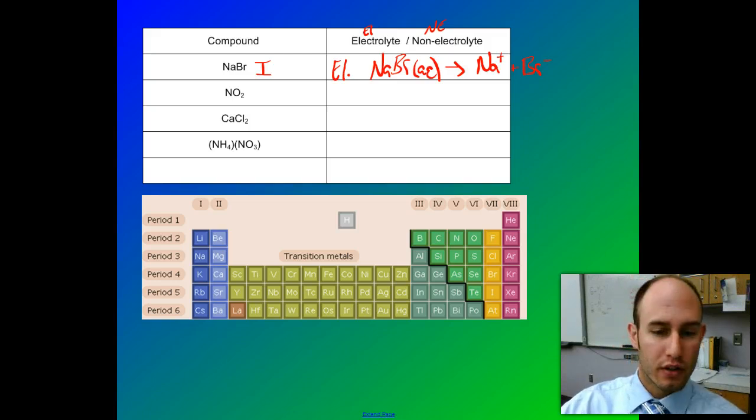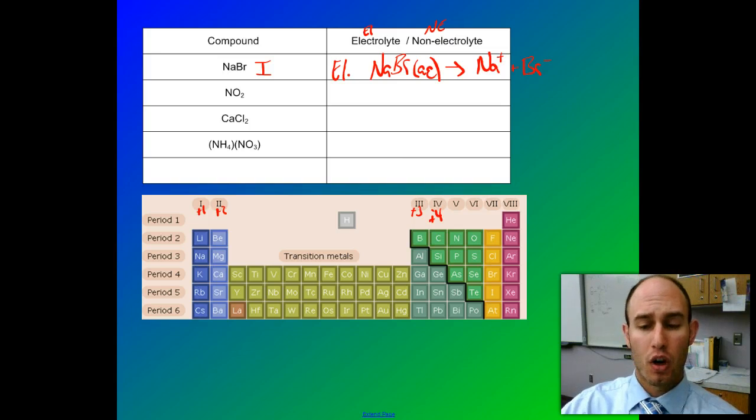Now, this might be a good point to go back and remember that the charges are +1 for group 1, +2 for group 2, +3 for group 3. Group 4 is weird because it has a range, from -4 to +4. So it has that range. Whereas at 5, now they're all trying to get to the noble gas stage, which is 0 for its charge because it has completely full valence electrons. So at 5, they start gaining electrons, so it becomes -3, -2, -1. So this is a good refresher here for you on the charges that typical ions form on the periodic table.